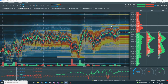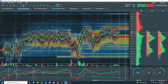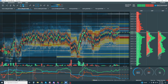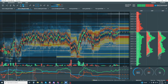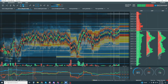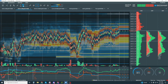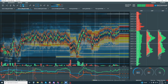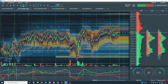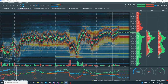Still though, we're going to give our assessment based on what we do know. There is volume building here on the buy side, it is auctioning up here, so we are looking for this to break. Now, that said, we've seen this so many times, you might just get a peak above here and then it slams right back down into these ranges and some of these swings, and then maybe even further down, and then it climbs all the way back up and then breaks out. So we're not looking for this to break out immediately, basically.